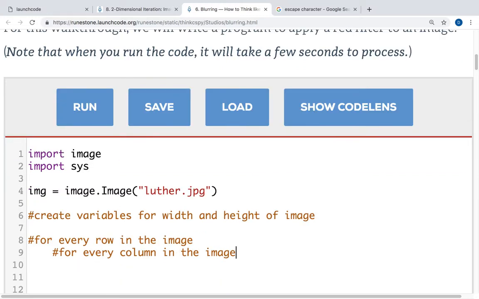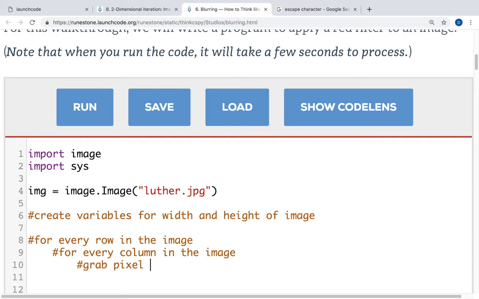Any others? We've got to adjust the color somehow. That's actually a hefty chunk of work. Can we try to break that down into smaller pieces? You're absolutely right, but can we break it down into smaller chunks? I have to grab a pixel out of the image first. So, grab pixel. Which pixel am I going to get?